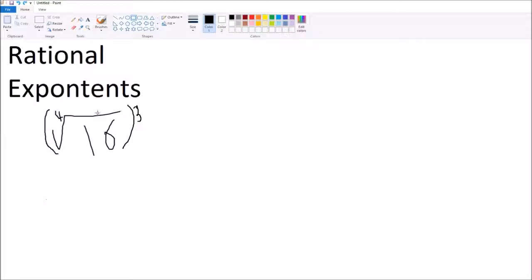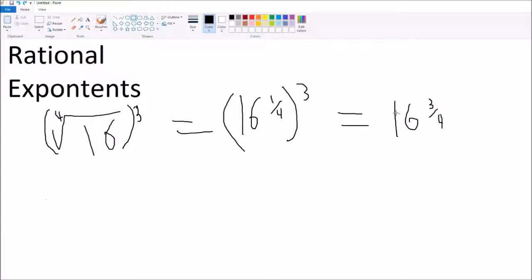We need to take this and turn it into a rational exponent. To do so, consider it like this. Since this is 16 to the fourth root to the power of 3, this root 4 can also be considered 16 to the power of a quarter. Following exponent law, which means that there's a power inside the bracket and outside, you multiply the two together and combine them, or simplify them. Doing that would make it 16 to the power of 3/4.